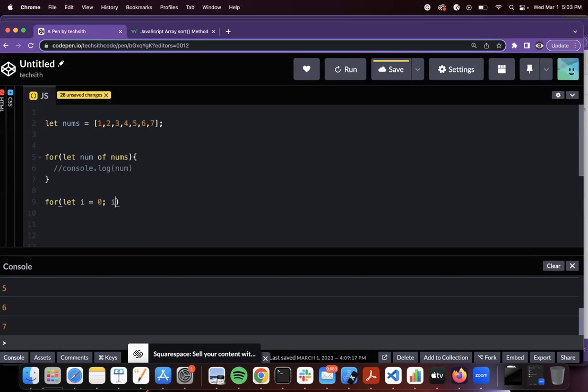And then I have to say i is less than nums dot length, right? Because I don't want to go past the length, because remember the last element is 1 less than the total length. And then I would say i plus plus.